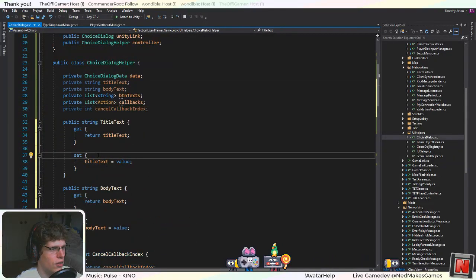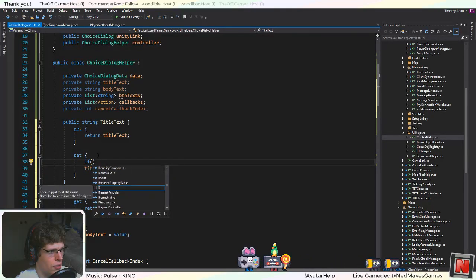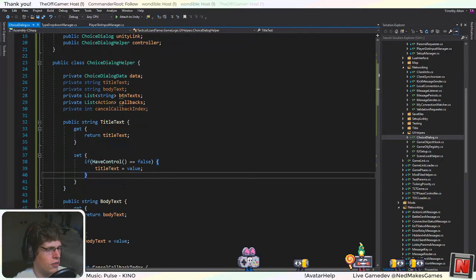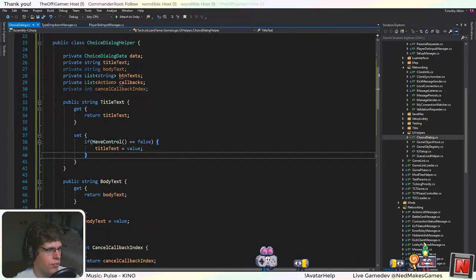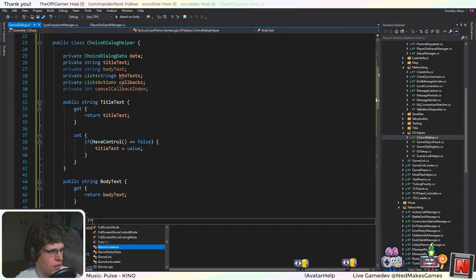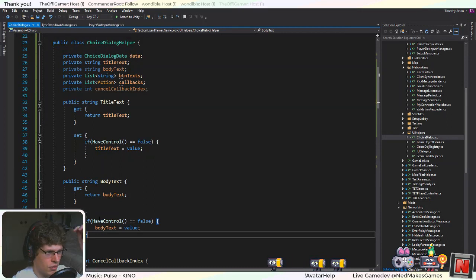Okay, and then the thing is here that if is... Oh no, it's only if we have control that we can't set this, so have control is false. We won't want to be able to set this because if we have control, then that means we'd have to also update the interface at the same time. But I mean, I don't know why you'd want to change these texts while it's visible anyway.